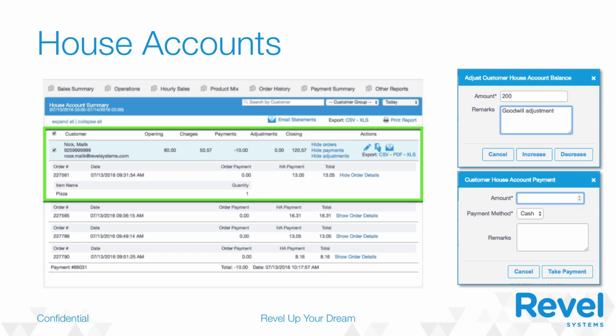What you can also do is filter for customers that have a balance in the last month, let's say, check everyone off and then email the statements. There's no auto email feature here just yet. It's done when you click email statements, but it's a huge improvement in getting some information over to your customer. All right. Below the mail icon, you have the export icon. So this is another opportunity to export data in a CSV, PDF, or Excel format.